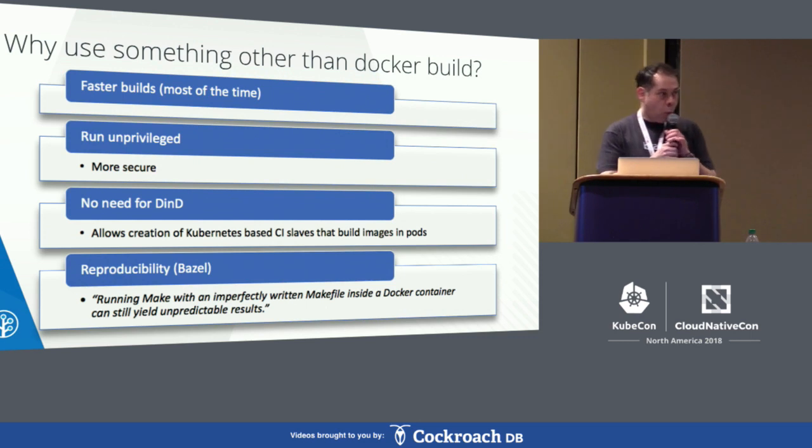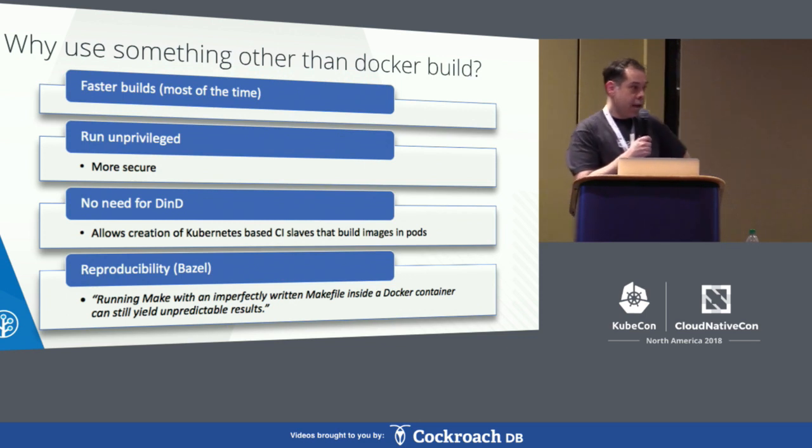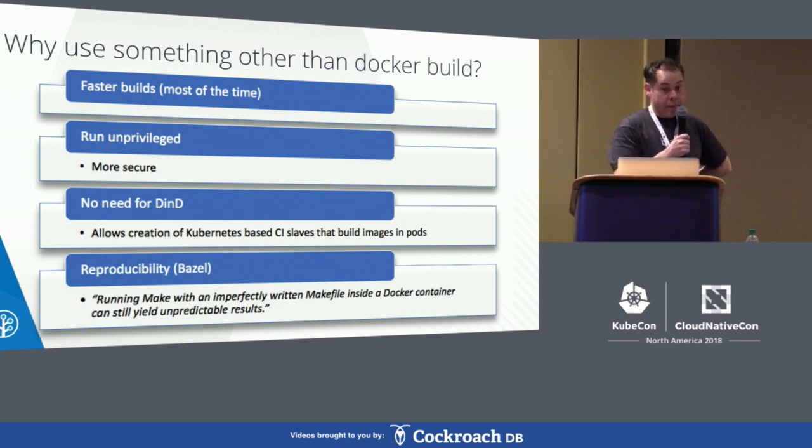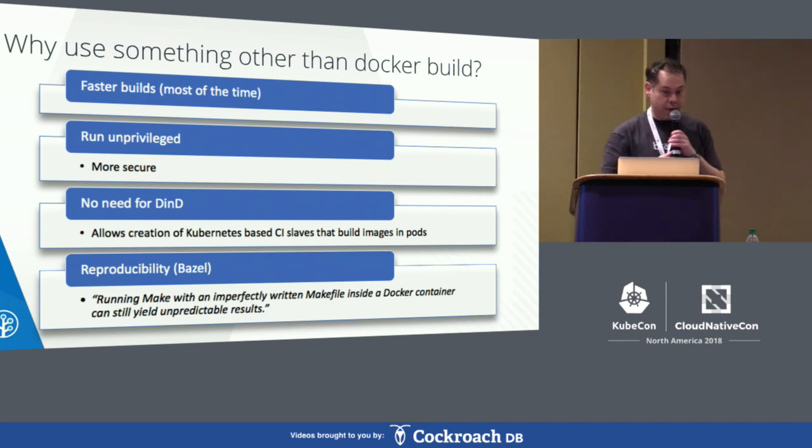So the question is, why do you want to use some of these container build tools instead of just running Docker build? One thing that you may want to have is faster builds. There's no guarantee that you're going to have a faster build, but most of these tools will build faster than plain Docker build. And this is dependent on the type of application or the type of dependencies in your container, but most of the times you'll have something built faster.